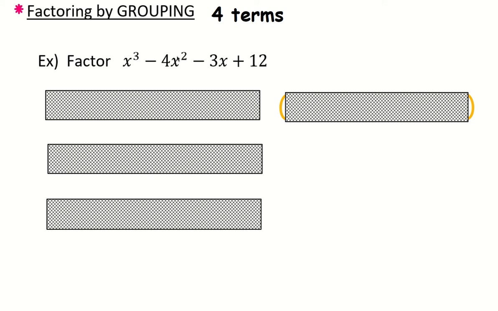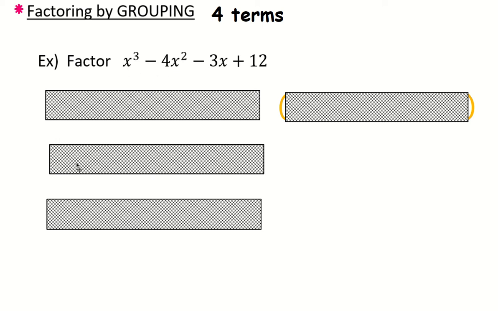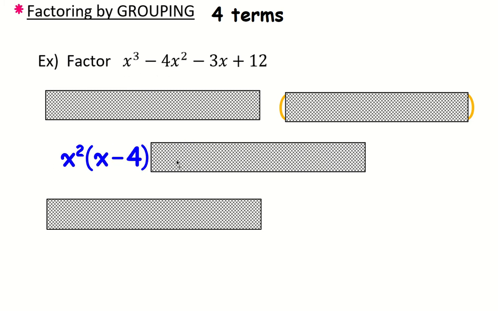Okay? So I'm even going to skip these 2 boxes because I'm trying to make this even simpler than I ever have before. So what's the GCF of just these 2 terms? Wouldn't it be x to the 2nd power? And so you take the GCF of x to the 2nd power out of these 2 terms, and this is what you get.